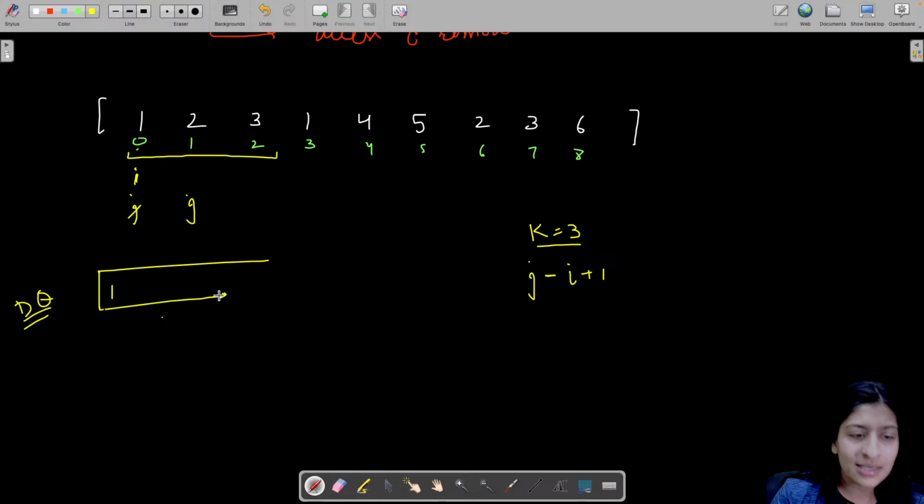Now when I am inserting in the queue, I have to make sure that I only have elements which do not have any smaller elements before it. So my queue already has 1. My current element is arr of j. Every time I am moving j, I am asking whether the element I am at currently has any smaller element in the queue.